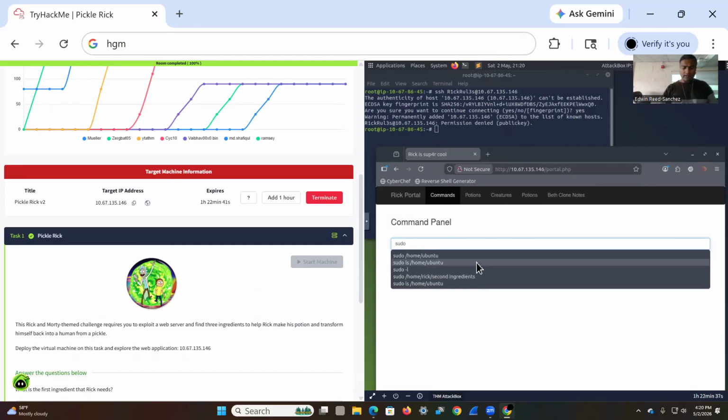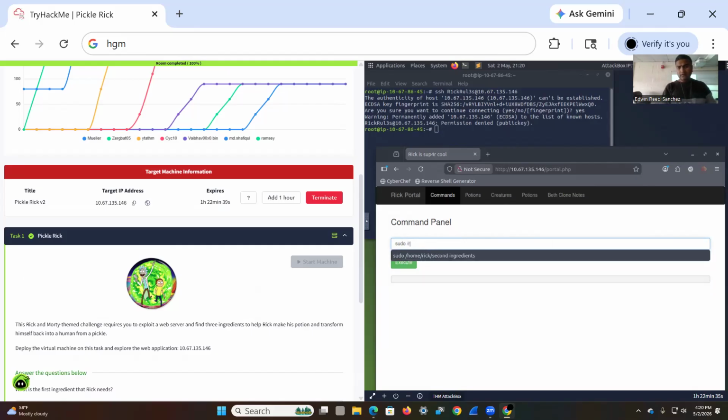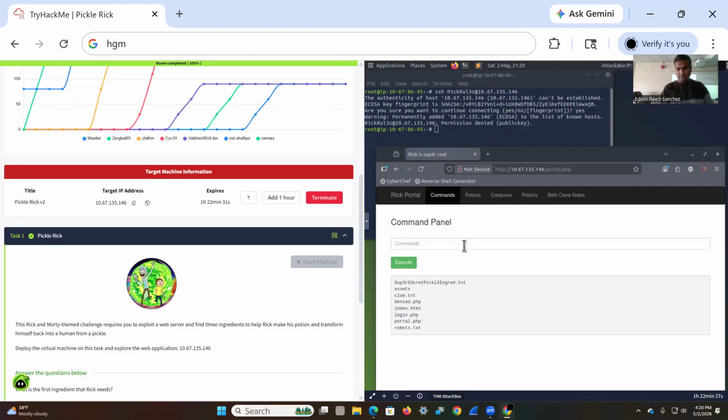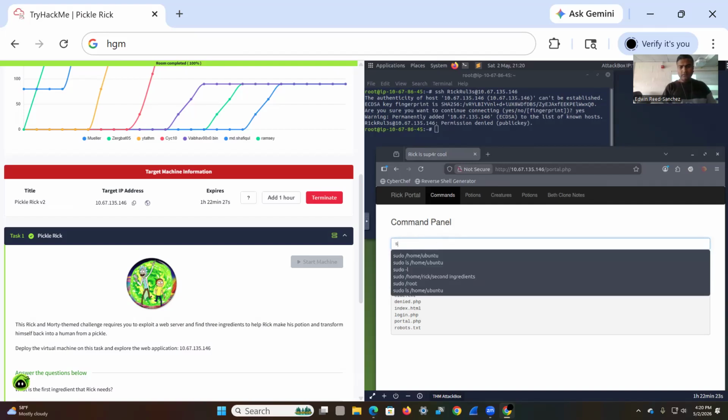Okay, so we are going to try. You already used sudo -l, right? It's not working. Sudo root. Let's see, does it work? No. What can we do?